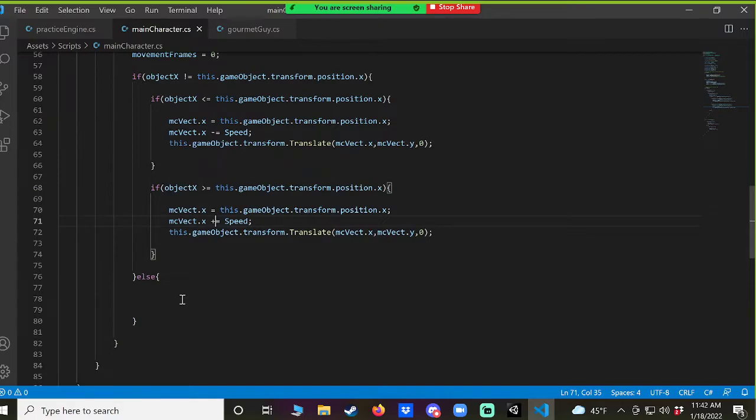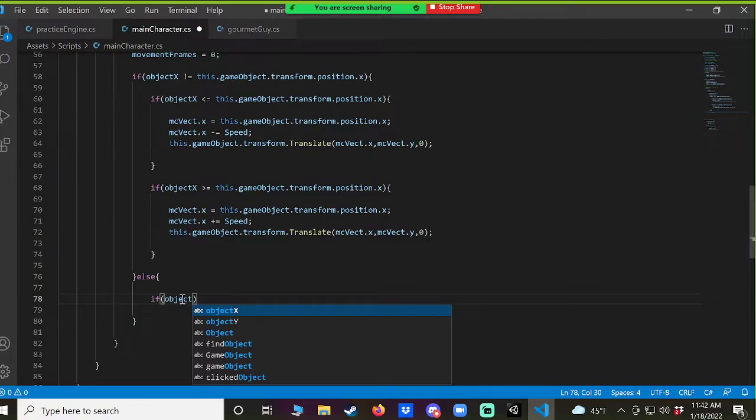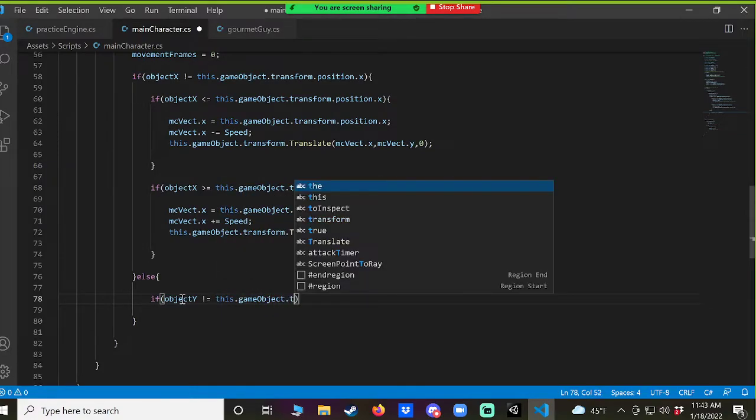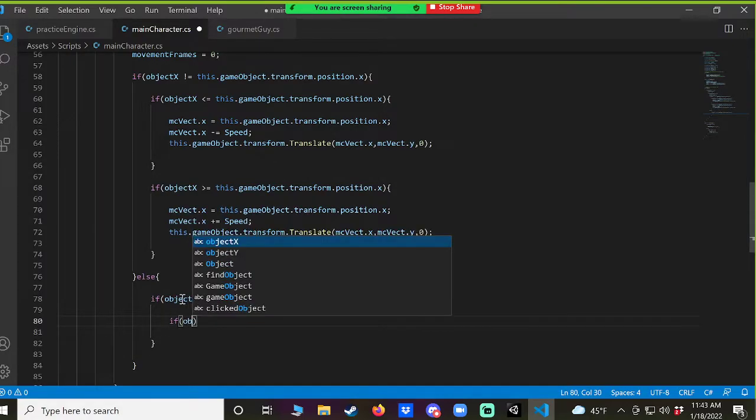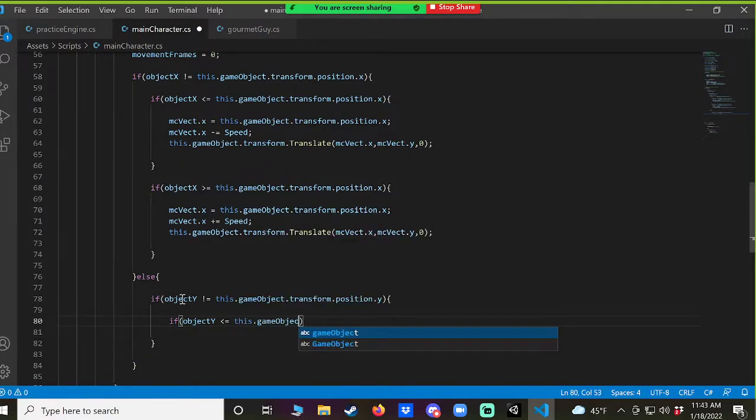Okay, so same thing. But in this case, do if object y is not equal to this dot game object dot transform position dot y. If object y is less than or equal to this game object dot transform position y.